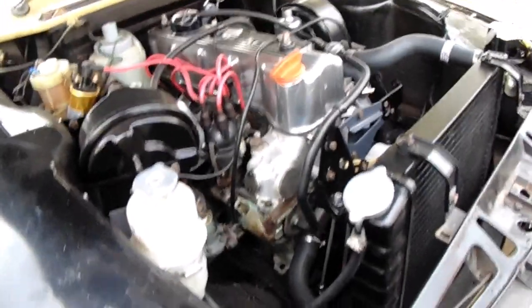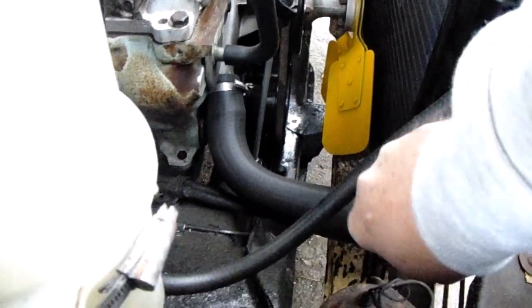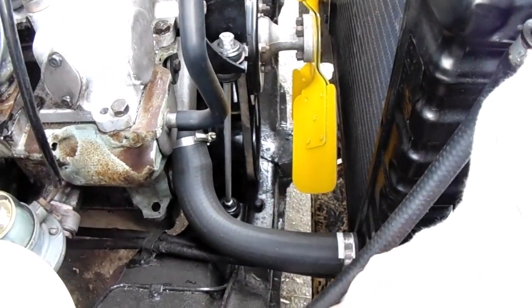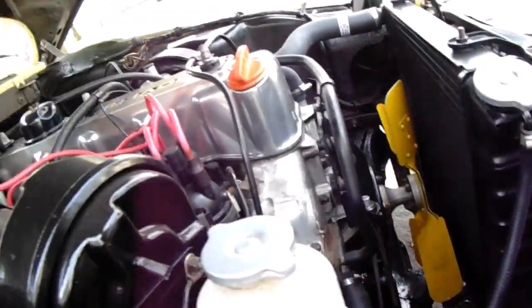Hello again, and we're back. Right. Drain him, see if I can get down there with a screwdriver and undo him. Should all undo quite easy, really, because it's all brand new. So it'd be a nice bit of warm water instead of nice freezing cold water. The engine's been running. Oh, sneaking out of there nicely. Do it one hand, put the camera down for a minute.